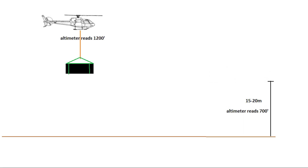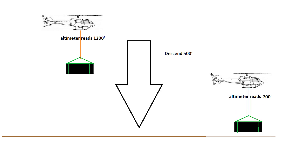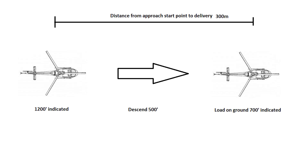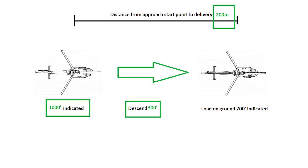When the mission starts and you are en route with the load and you feel like you want to start the approach and delivery phase, you can look at your altimeter and gauge how high you are. In this example, let's say you read the altimeter and it says 1200 feet. So you need to descend 500 feet to be at the 700 feet we were hovering at over the target. This is to give us parameters to aim for. If we feel like a particular approach was too high, we can start descending sooner or not climb as high as 1200 in the first place. You can also start your approaches at the same point over the ground on each delivery and adjust that point to increase or decrease the distance of the approach, in the same way we use our altimeter readings to adjust the altitude of the approach.